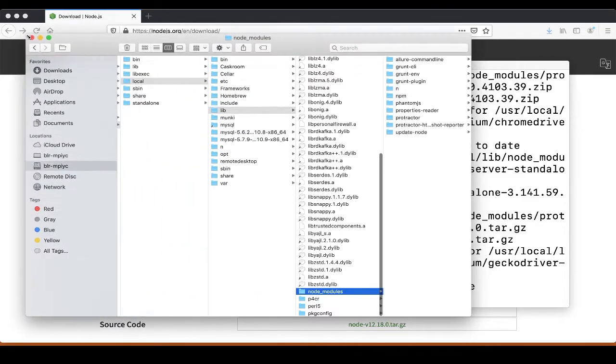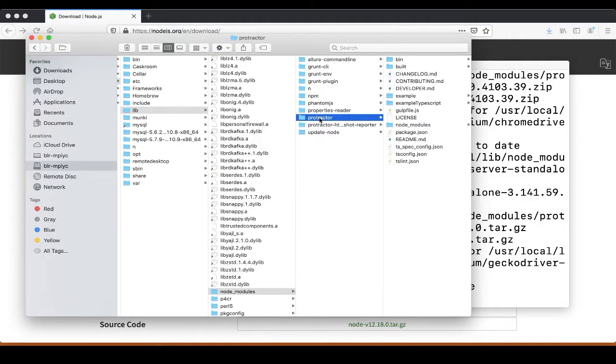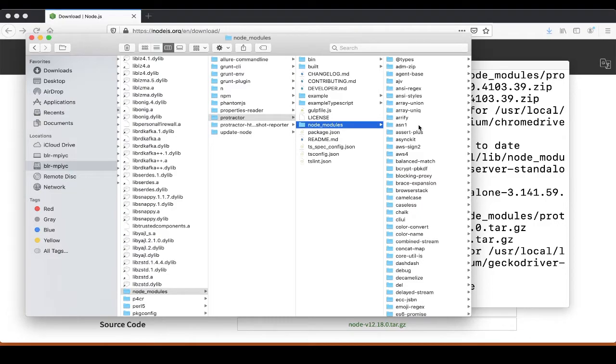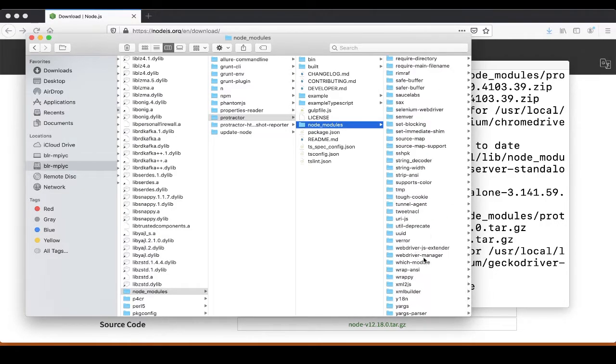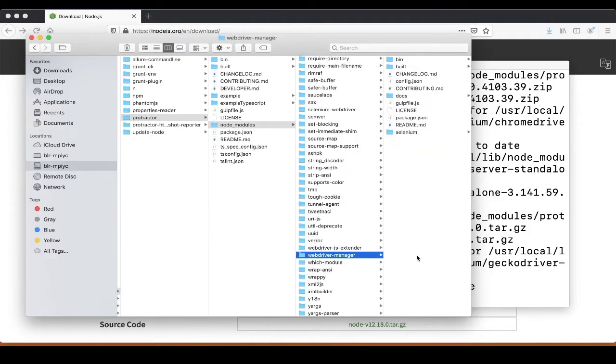Here you can see protractor, right? Inside protractor you can see another node_modules, right? So inside this node_modules we can find this webdriver-manager. Open this webdriver-manager, then you will find selenium here.